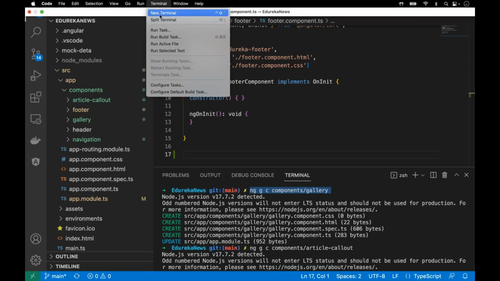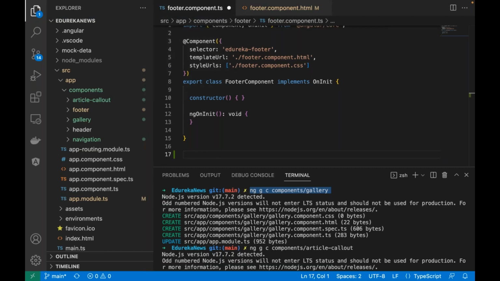But if you're using a Windows machine, I would prefer you use the Node.js command prompt for running the commands. The ng command may not work over here directly. It will give you errors for permissions, and it's not a good experience. You have to run a lot of commands to allow the permissions, and those also get reset when you open a new terminal. So it's better to use the Node.js command prompt directly.